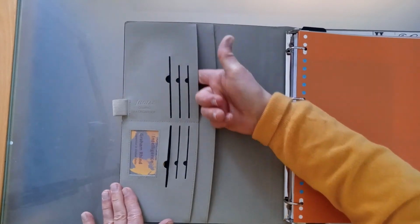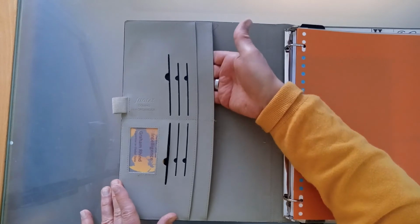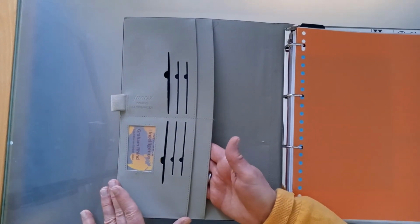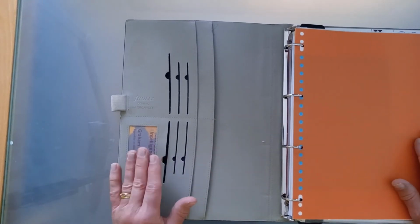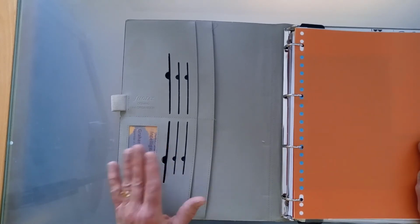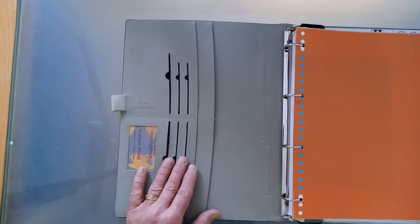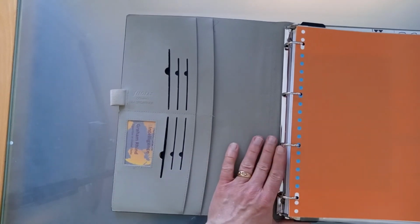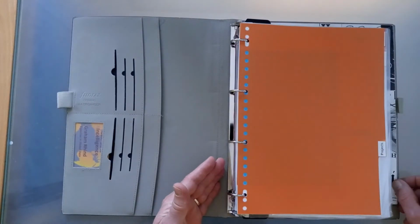Slit here, same. And then we have a top to bottom pocket here, which has a black nylon lining. As the slits face inwards, this does allow the organizer to be used reversed. So this is a good organizer for left-handed people. The rings are, let me just scan to this. Okay, the rings are 26 millimeter internal diameter with a standard 4-hole punch spacing.